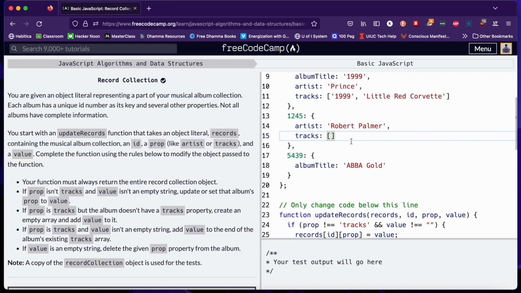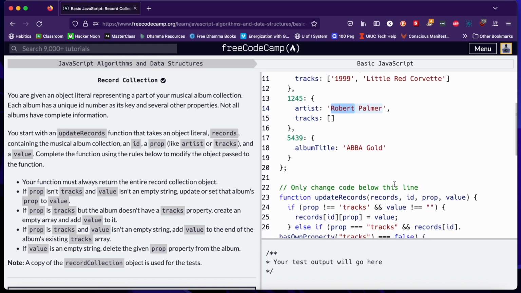It's just a string. We can just add the string directly to the prop. Because remember, these are IDs and properties. That's why we're calling ID and prop. And the reason why we're saying not tracks is because we don't want it to add to tracks because tracks is an array. And this, we want to just add the value because we're just wanting to add strings.